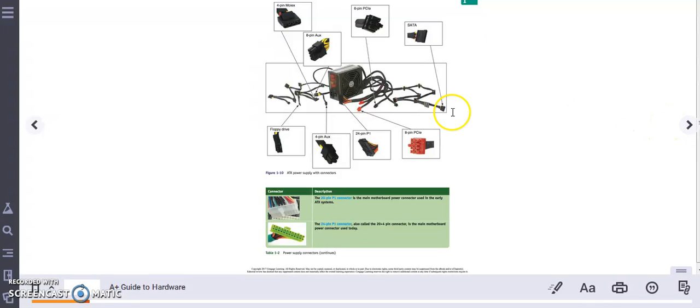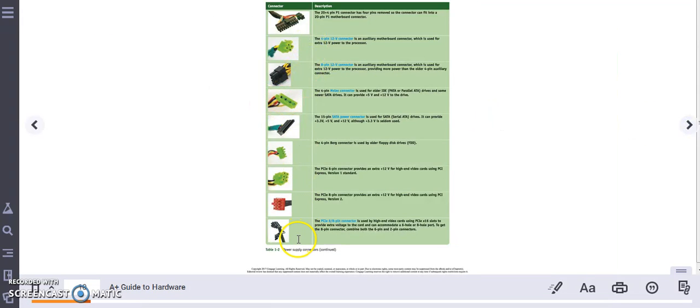For the next 2 pages here on 9 and 10, it talks about power supplies and the various connectors, again, that are found on power supplies. Now, not every power supply is going to have the same types of connectors in terms of the amount that you see here. These are just all the possibilities. So it depends on the manufacturer, what the machine is, what the goals of the machine are, what the power requirements are, etc. So you're not going to see every single connector type on every single power supply is the point.